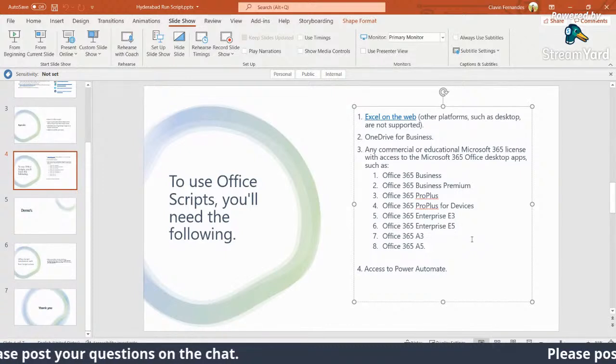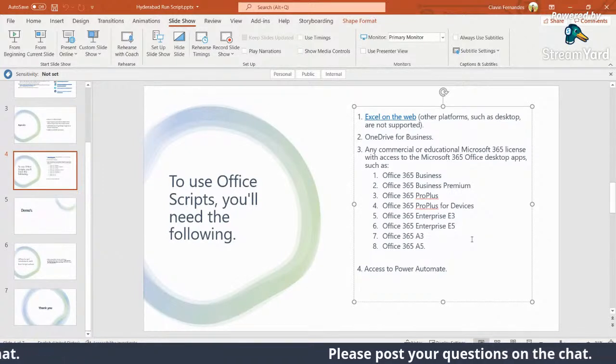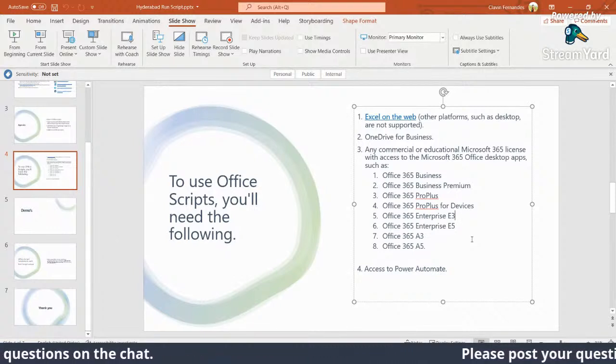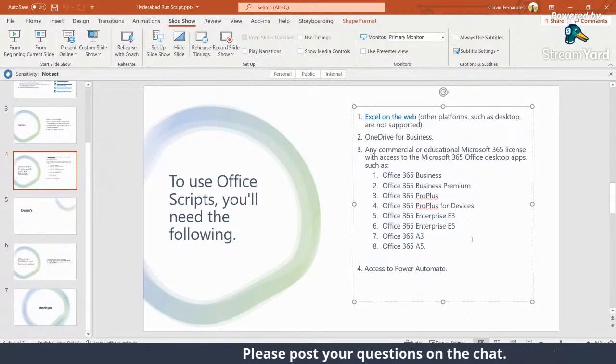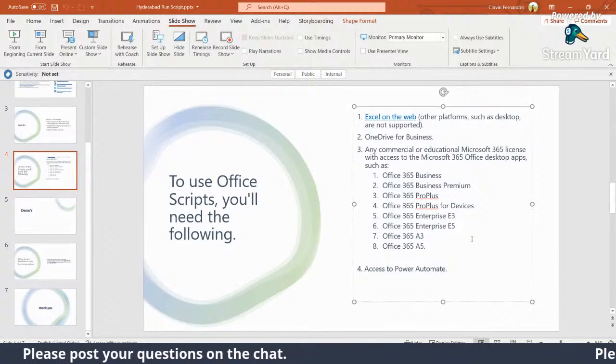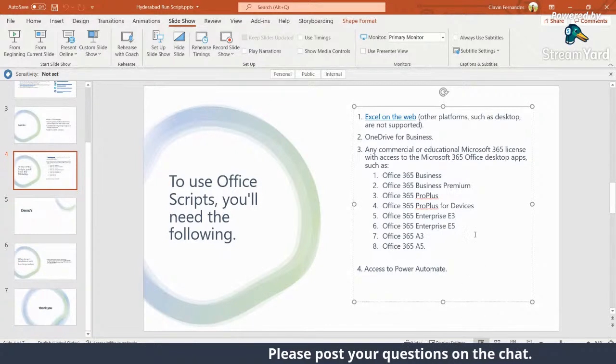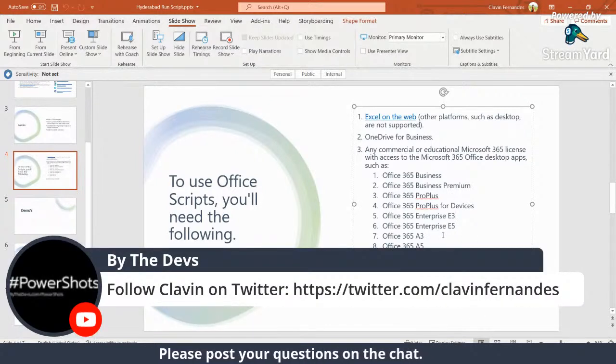The main benefit here, just to explain, is that if you need to run a code snippet, you would otherwise need to go to Azure Functions, or maybe call an Azure Automation script. But here you can sprinkle a little bit of code into your Power Automate and do things with it, which can help you. So you don't need an Azure subscription. You just need an Office 365 license. They are listed here.